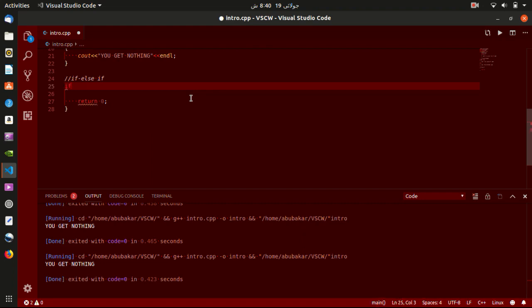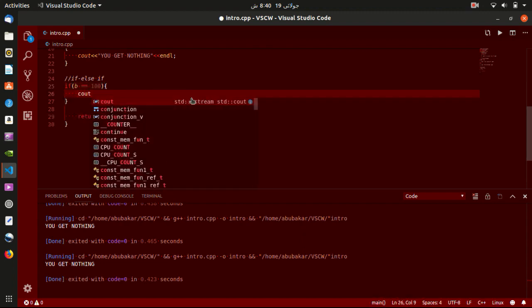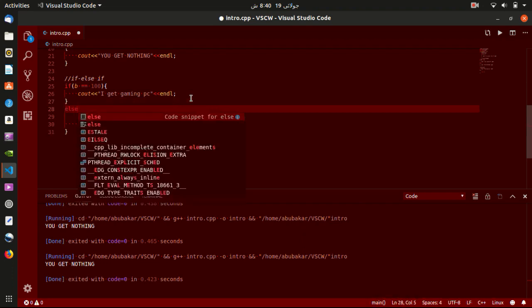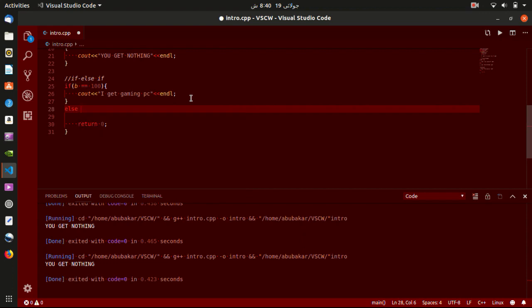So just write a simple if b equal 100, cout, I get gaming PC. Again, now we want to have another way. We don't want to be stuck on 100 for one decision.